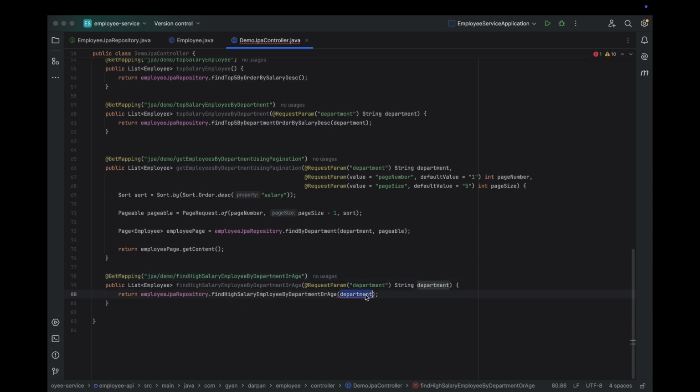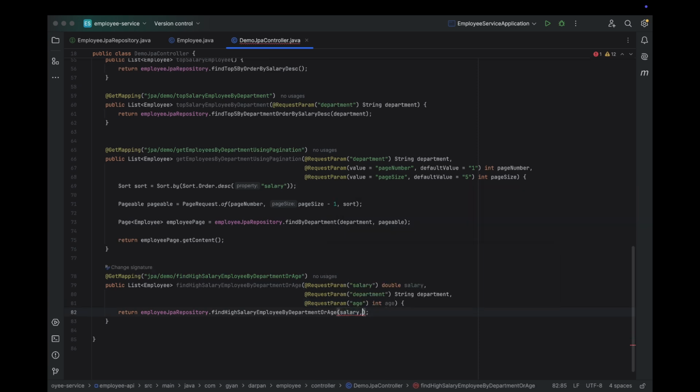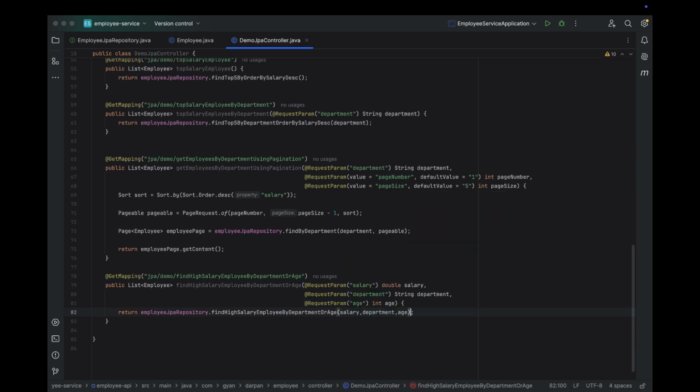Take department, age, and salary as request parameters. Let's start the application.